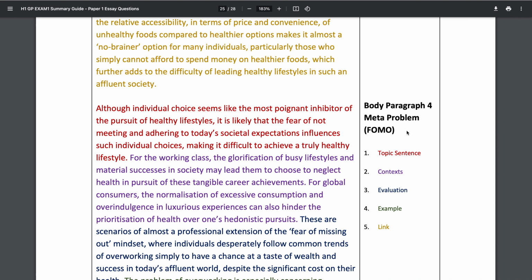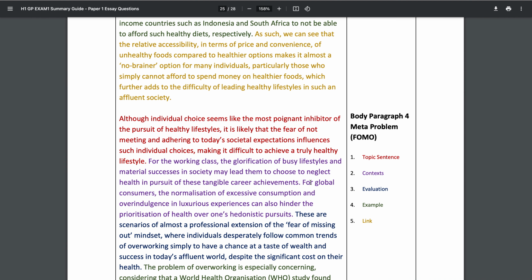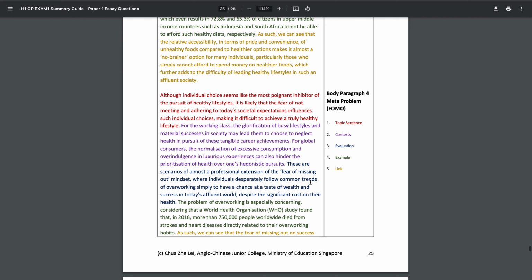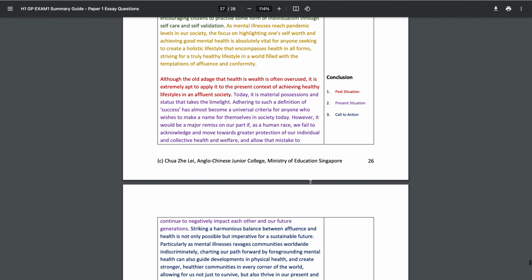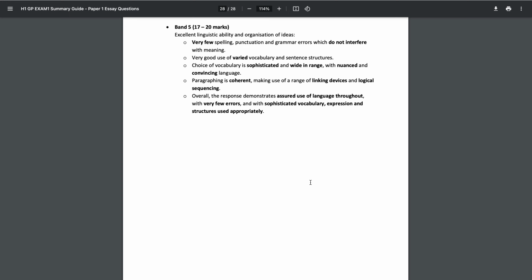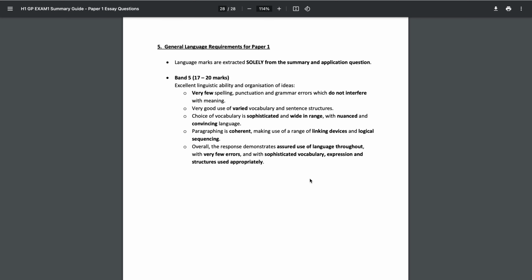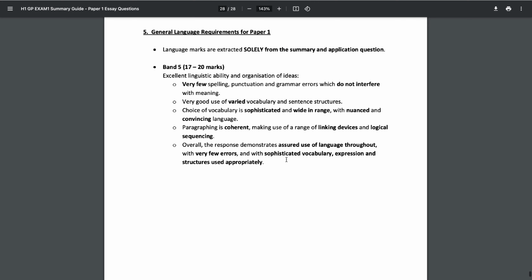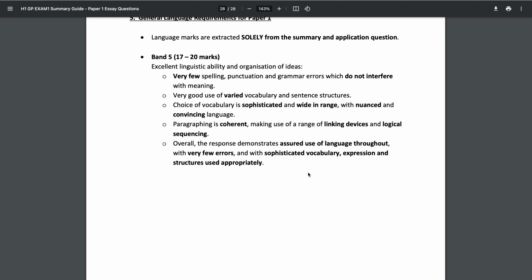Yeah, so this is the meta problem. For those of you that want to do meta, this is something that you can take a look at. Okay, in terms of language, ignore this point. It's basically all of this. So make sure you vary your sentence structure. I think that's the easiest one you can use. Okay, it's already too long, right?